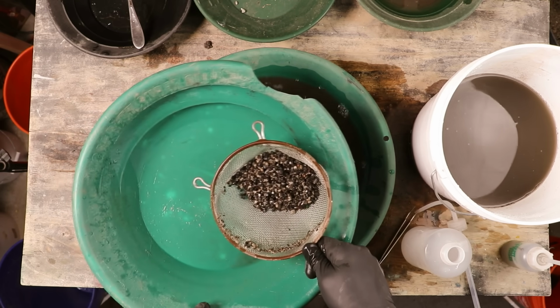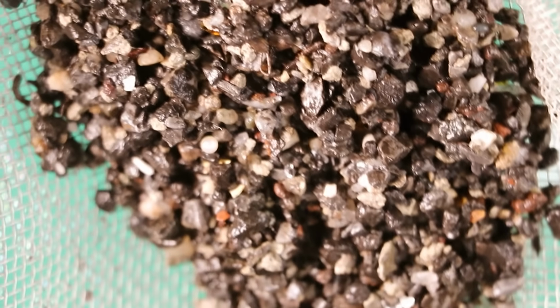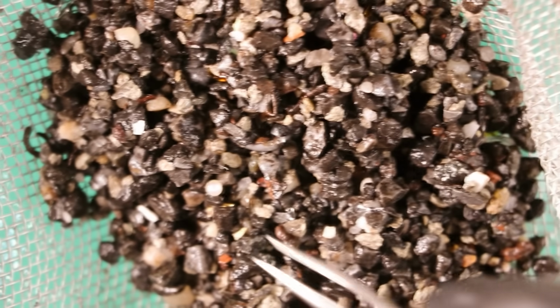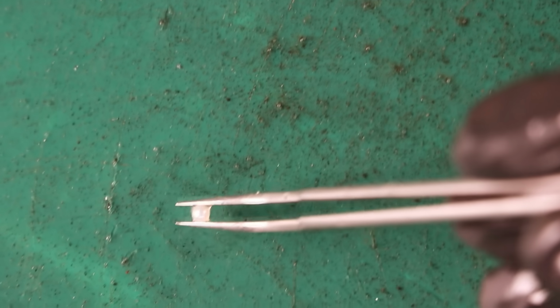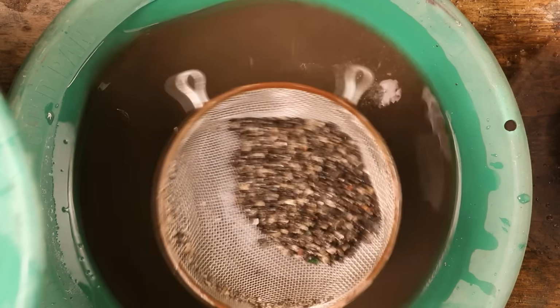Oh wow, is that a pearl? Are you kidding me? Right there. Like, I don't know how to tell if it's a real pearl or not. Look at that. You know, we're gonna have to go to a jeweler to make sure. So don't worry, we'll get a value and authentication on all this stuff, because I don't know the first thing about pearls.